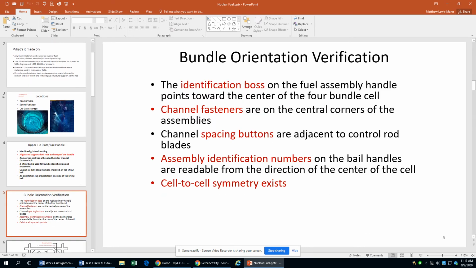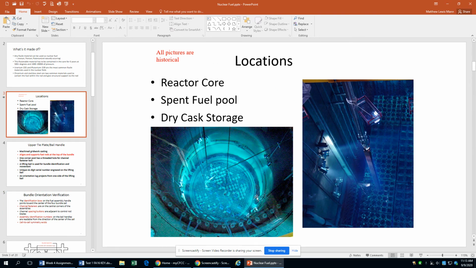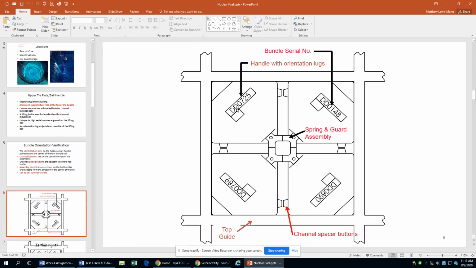So when we're talking about the fuel bundles, they have to be orientated correctly. We have more than 500 fuel rods in here, and we have to make sure we get the right rod in the right place, in the right orientation. Even the 90-degree turn has to be completely correct. So we have to make sure that when we put it in, see how all these are facing the center here. We can't have one of these turned around.